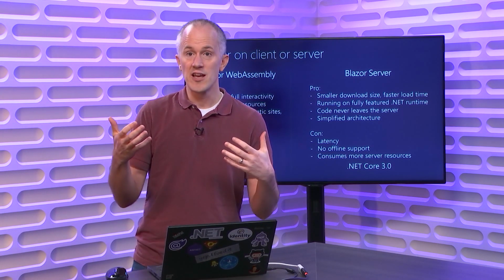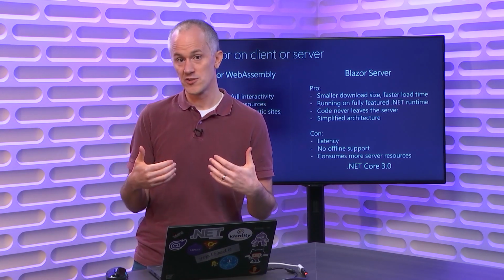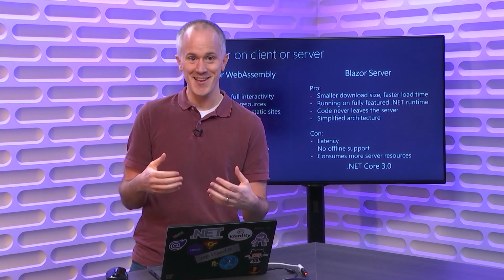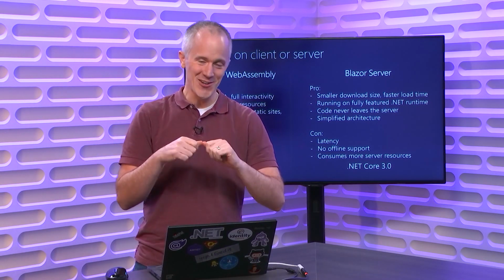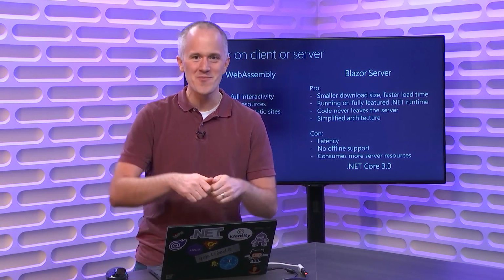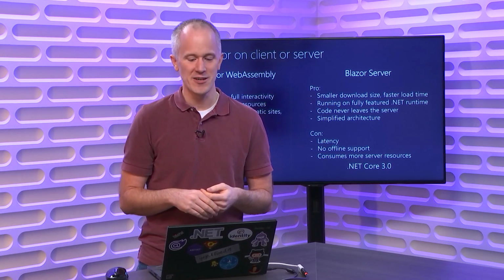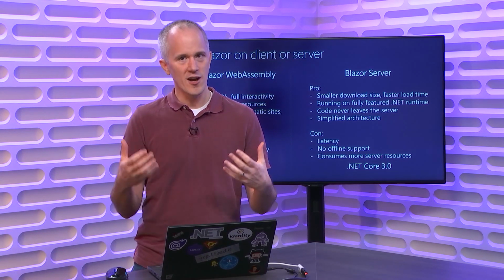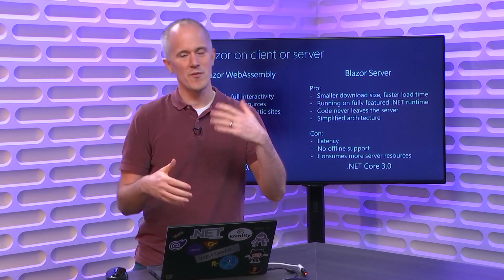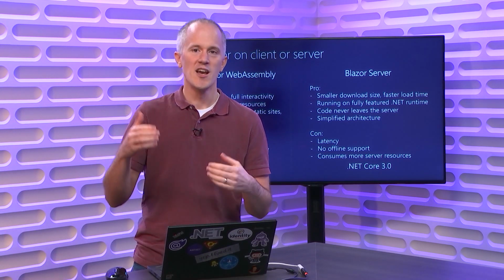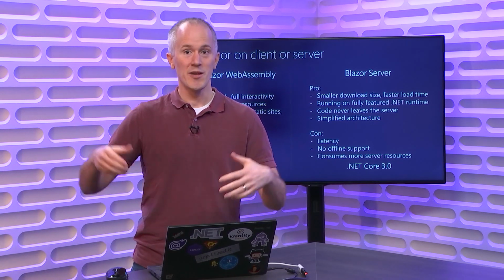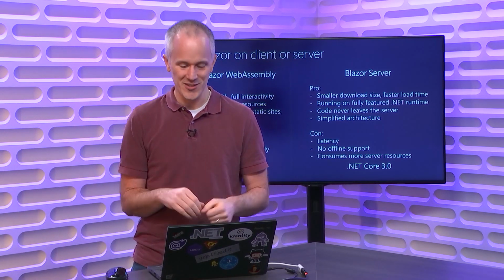Some people really like that your code never leaves the server in a Blazor server app. If you're uncomfortable with the idea that your DLLs will get downloaded into the browser and the user can grab them and decompile them, then maybe a Blazor server app will be a better choice. It can really simplify your architecture to not have to stand up additional web API endpoints and so on in order to access server resources, because you're already there. You're running on the server.